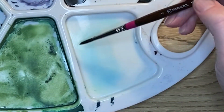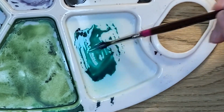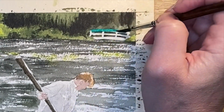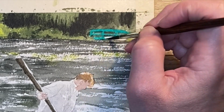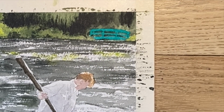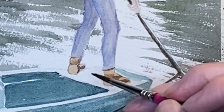In the top right hand corner in the very back, you can actually see Monet's famous bridge, which has a very distinctive bright green color. So for that, I'm using phthalo green and I'm watering it down, and I'm just adding that in there for now. We'll come back with some shadow a little bit later. Using just a little bit of burnt umber watered down for some details on the boots.